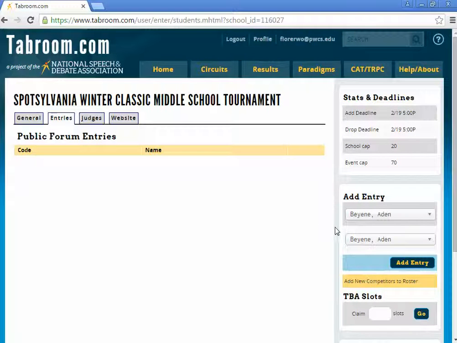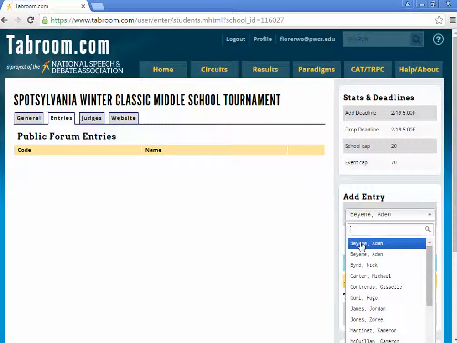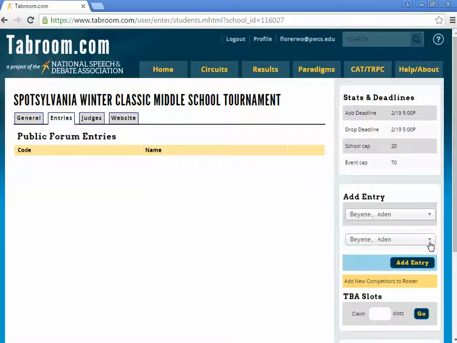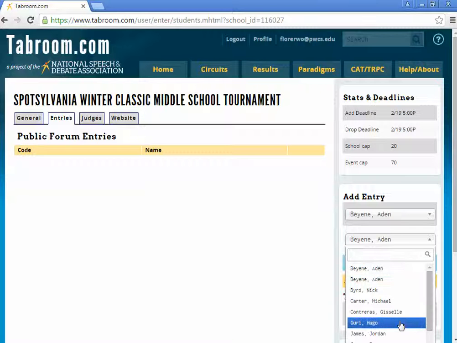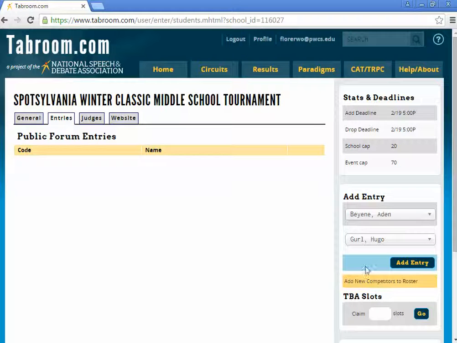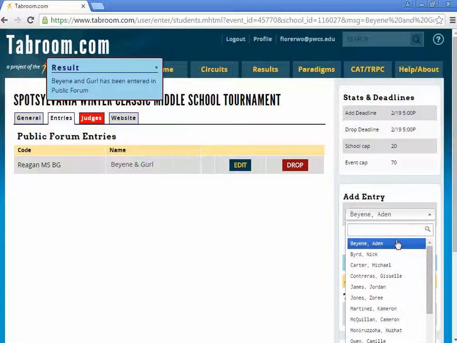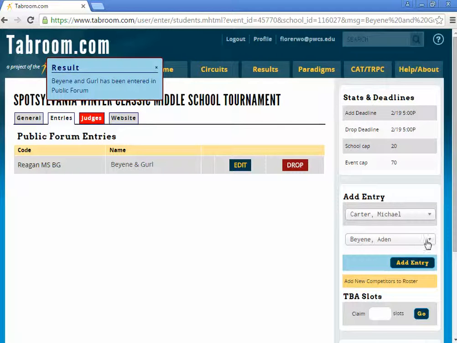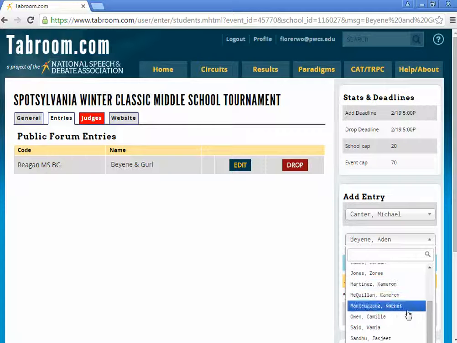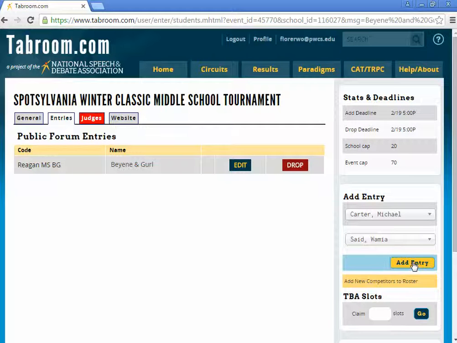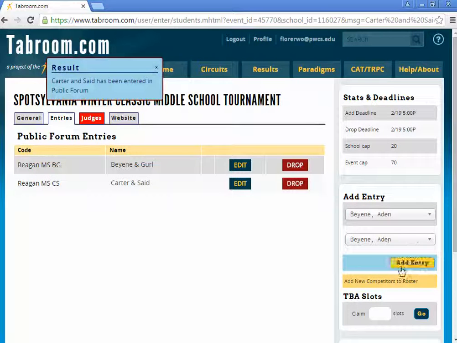So let's say that Aiden is going to be one of the people, and she's going to team up with You Go Girl. So that's a team. We click add entry, and it shows up over there. We then go back in here, and we'll have Michael Carter, and maybe he's going to team up with Wamia Saeed, add entry, etc. until you're finished.